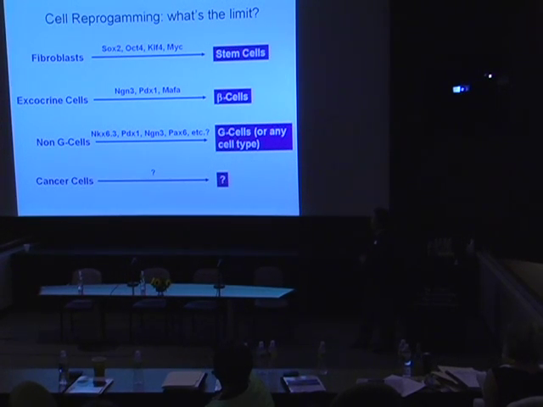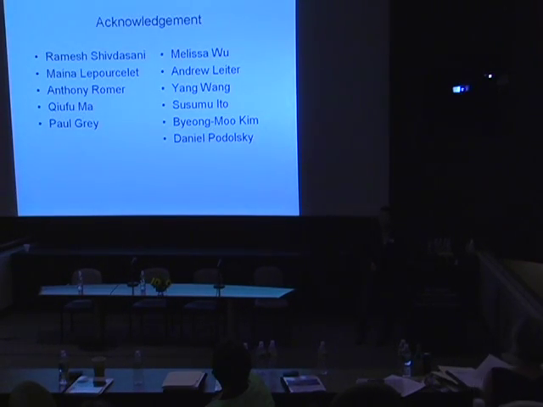What about cancer cells? Can you actually make cancer cells into a different cell type? And I'm not in any way suggesting that we're going to have a cure with this sort of thing. But I think at the end, what's going to come out of it is that we're going to understand the biology of cancer better. So what are some of the factors that can actually change not just the normal cell type, but the cancer cell type? I think that's it. So anyway, I'll be happy to take your questions.